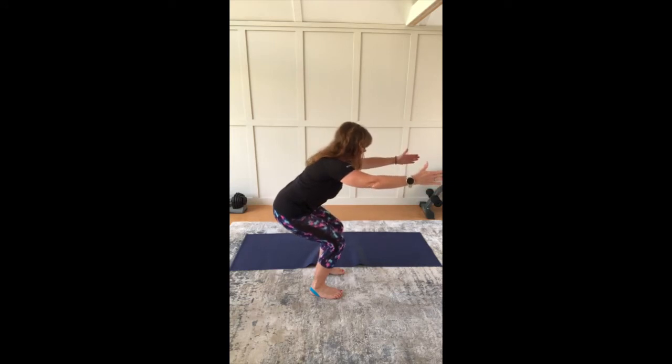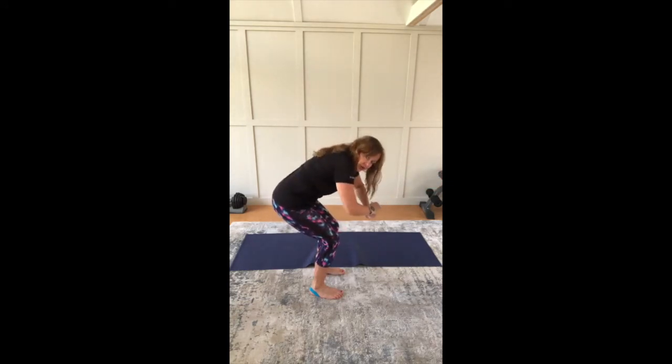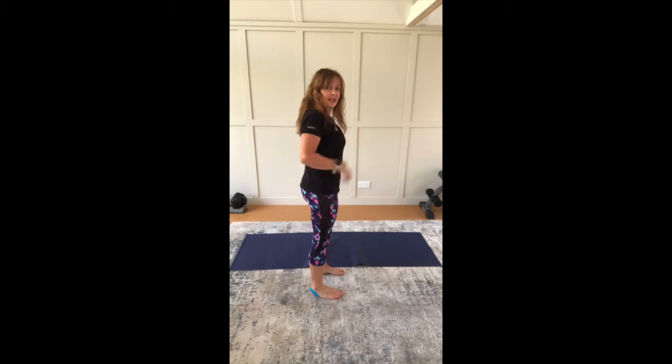Just float your arms forward. Keep that nice neutral position with the spine. Make sure you're not hunching over, okay? It's not that. Nice long spine, and then squeeze your bottom cheeks as you come up. Squeeze to drive you up.